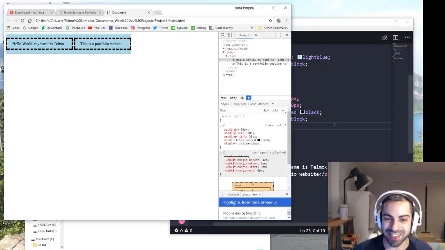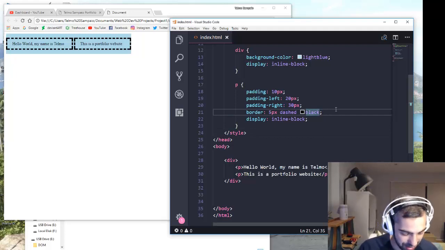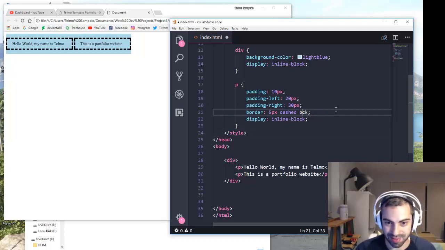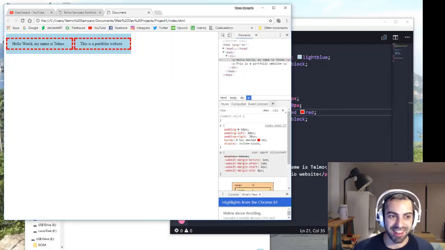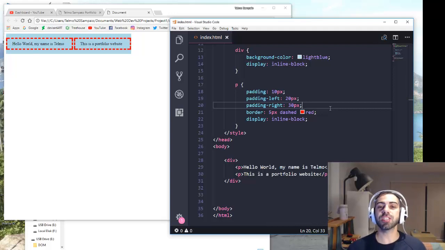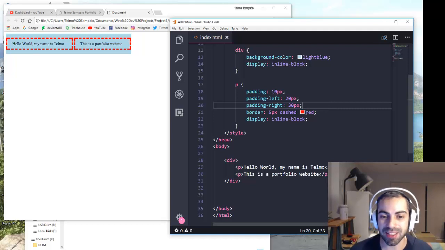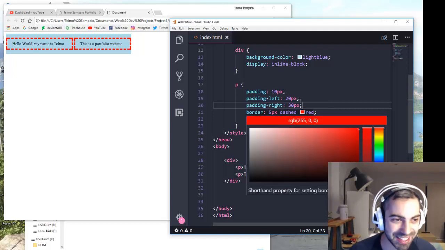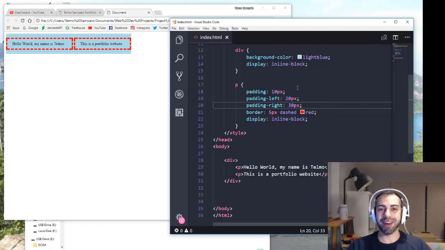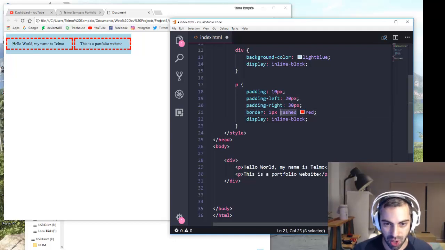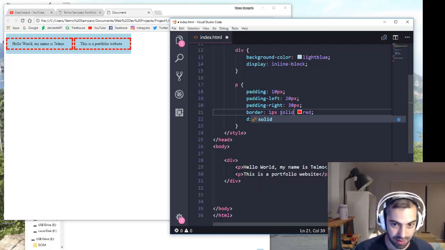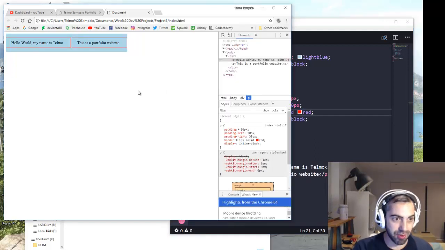So now it's dashed. And in here is the color. I can put red. You see, there are many properties. You want to discover these as you are learning, and you can also check this online at any minute. There's no point for me to show you all of these little things because we just want to style our navigation bar for now. So let's go back to the 1 pixel solid, and let's leave it red. It's fine.